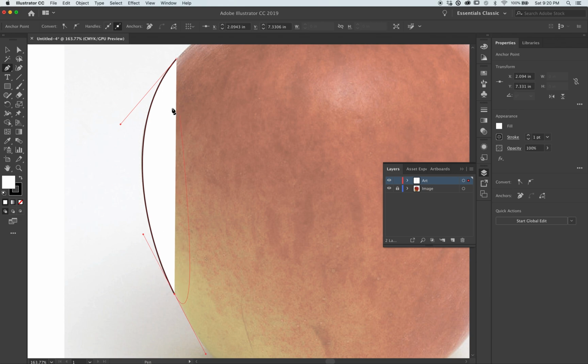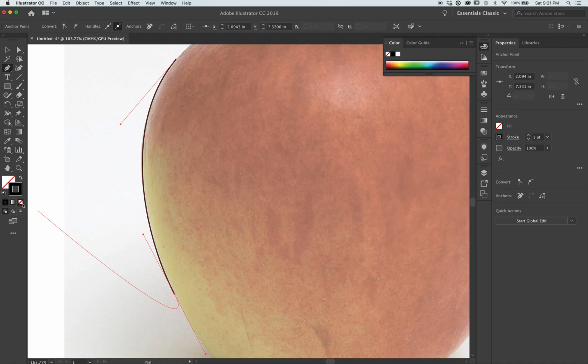Oh, what's going on here? I've got a white fill and a black stroke. So if you look over here, this is the fill color, this is the stroke color. So I'm going to get rid of the fill color here, and I'm going to leave that stroke so I can see what I'm doing. Do I really need it? Don't really need it. Let's go and get rid of that one too. So again, you can click on it and it brings you to the front, allows you to deselect color. If you wanted to go to the fill, you hit the letter X and it toggles between fill and stroke. Fill, stroke. Spacebar.